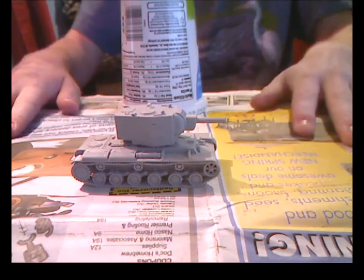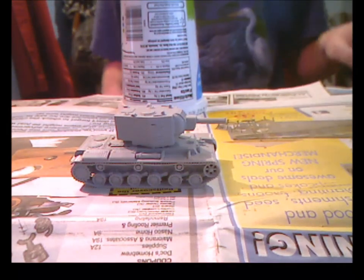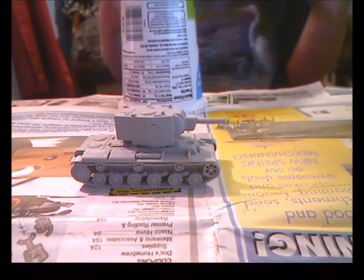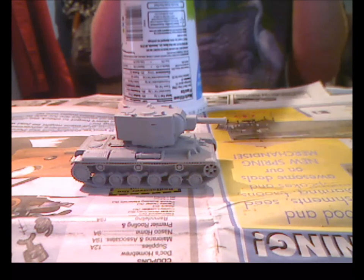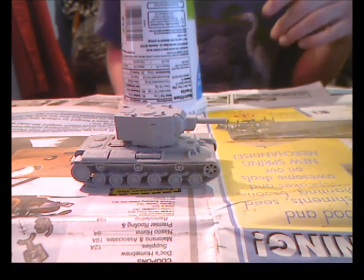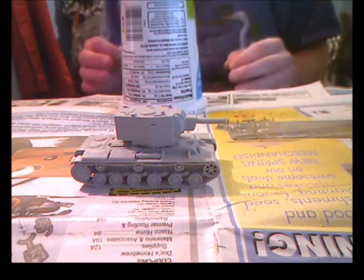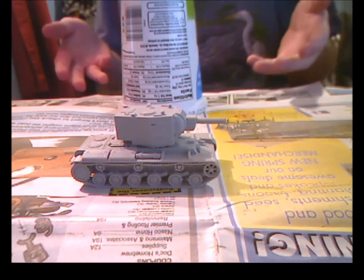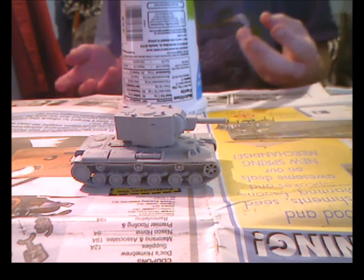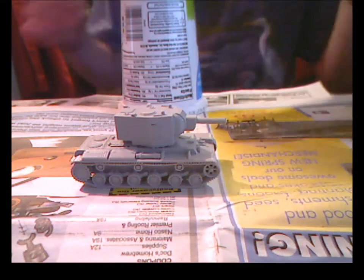Other than that, newspaper is essential for painting. I actually have some placemats underneath the newspaper so it doesn't get all nasty if paint spills, which I really hope it doesn't, but you never know with paint. And OBS as my standard thing. I would have preferred to have done this at my modeling table, but this is my gaming desk, and I couldn't get my laptop to talk with the cameras. So yes, let's crack on.